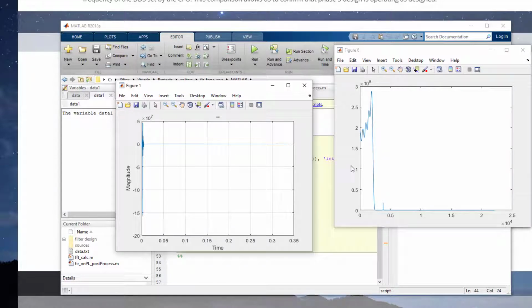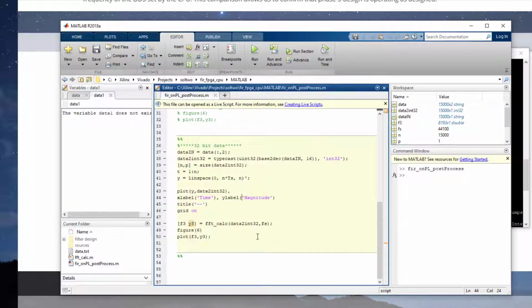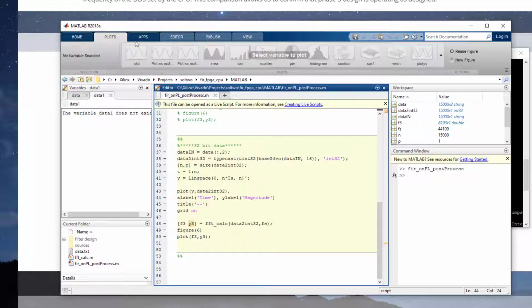I didn't play with the magnitude of the FFT. I didn't have time for that, but you can go ahead and play with the amplitude and make sure how precise you are if you actually attenuated the signal 80 dB, or maybe you can even, if I go back to the filter that I closed out. Where is the filter?